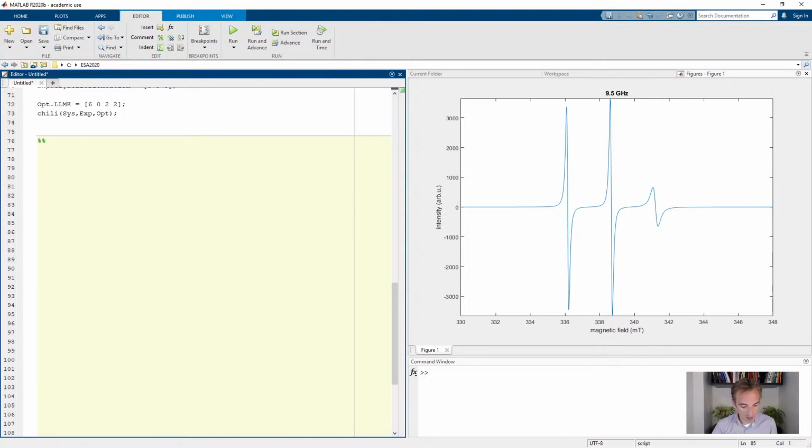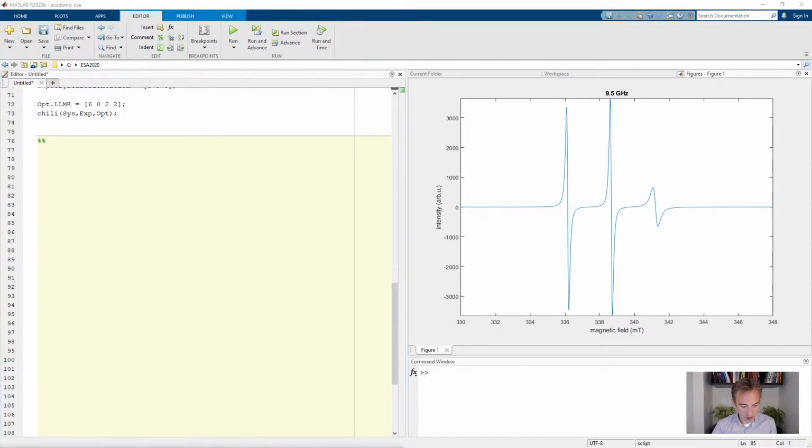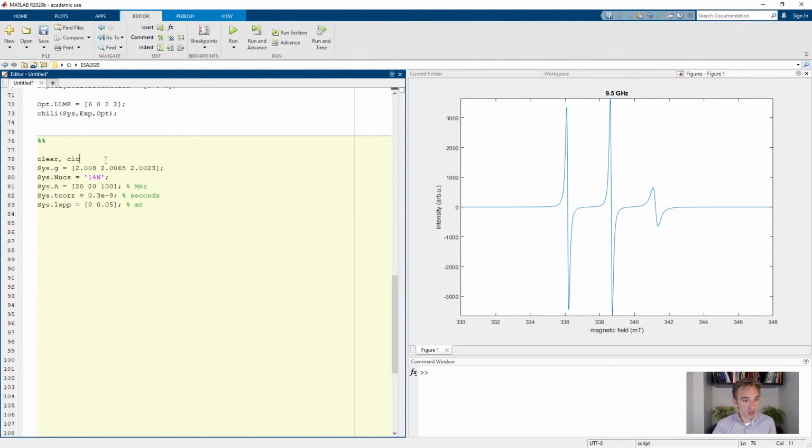So we can again start with a nitroxide. I'm just going to copy my nitroxide definition. It's kind of always the same, right? The G values, the nuclei, and A. A correlation time, I'm entering 300 picoseconds. That is more typical for a nitroxide by itself without a protein in a normal aqueous solution, and some additional Lorentzian broadening.